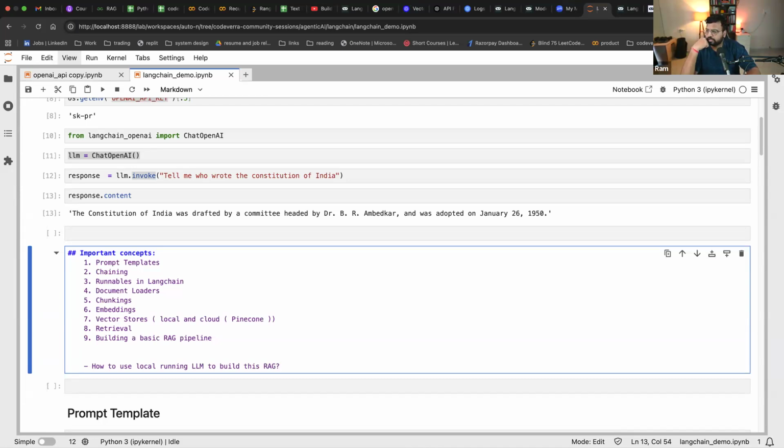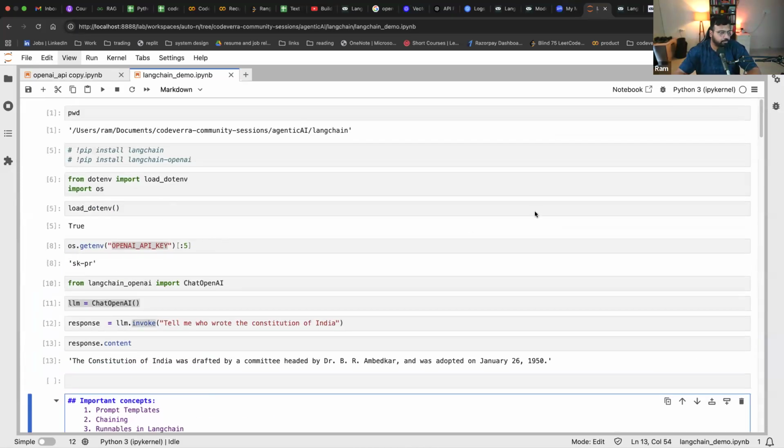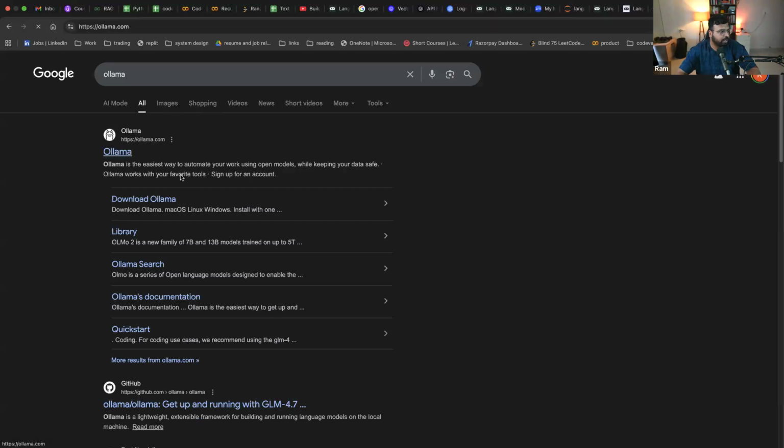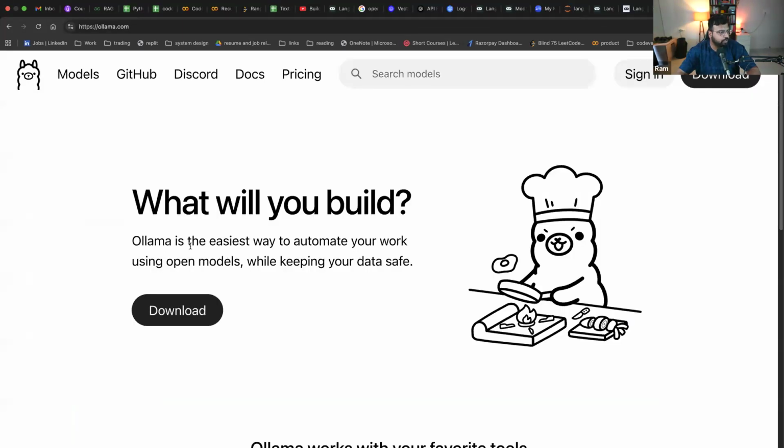Langchain. Shashwat is saying you had mentioned that one of the features of Langchain is being able to work with different LLMs with simple snippets. Not even simple snippets, just one line of code you have to change. Okay, I'll give you one example. Before we move ahead, I'll show you one simple example. What you can do here is use Ollama. If you go here, you'll see there is something called Ollama. Ollama is a very easy way to use open models, open source models.